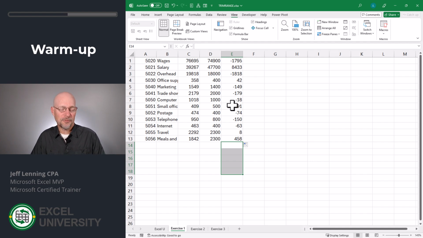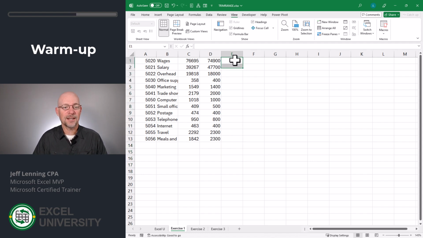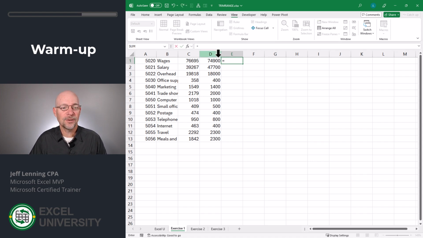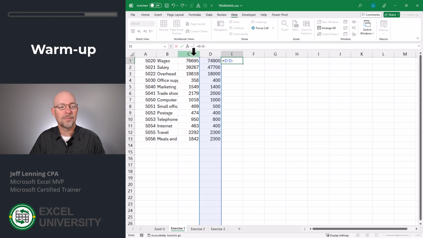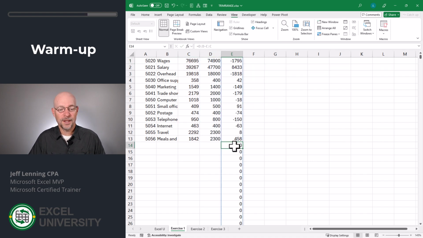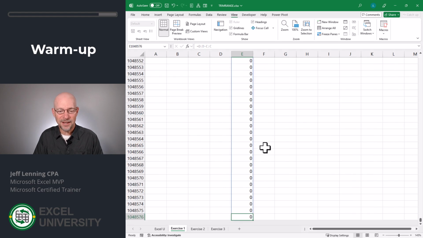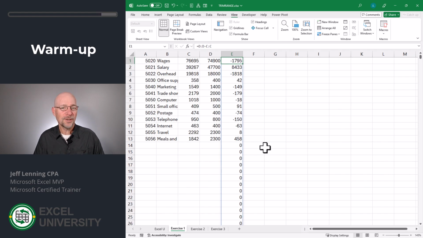Another option to try to future-proof this worksheet is just to fill this formula down, like all the way down. So you might do something like this. You might use a whole column reference. For example, you might go equals this whole column minus this whole column, enter. And it'll ensure that the difference is calculated for any new rows, but look what it also means. It also means we filled like a million cells with a value. So that could increase the file size and slow down our performance.